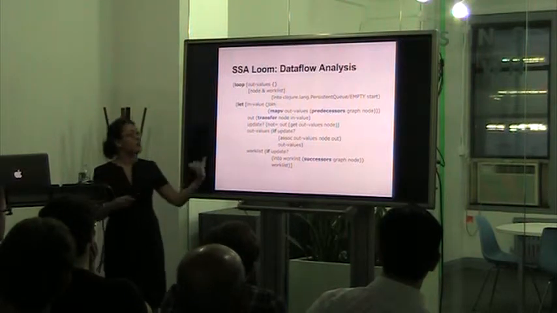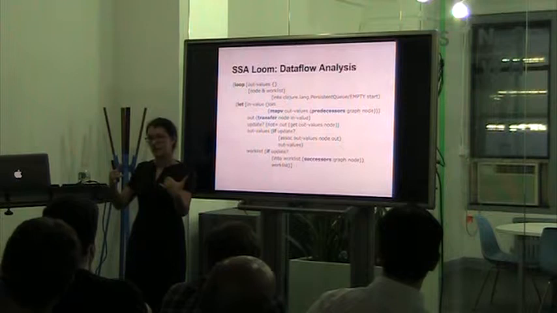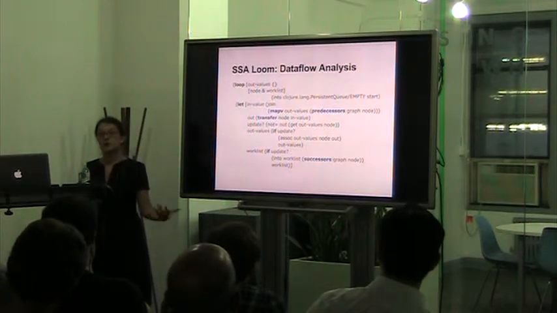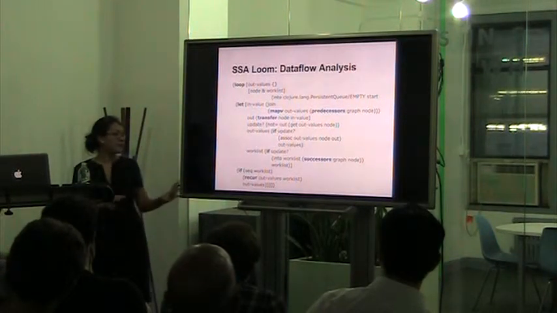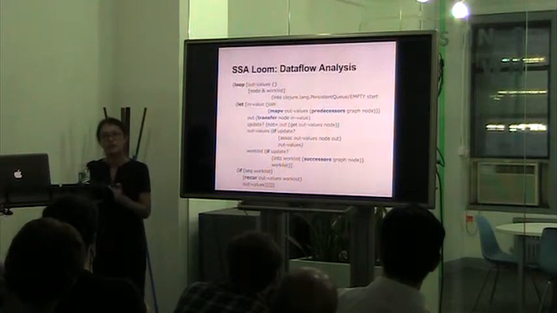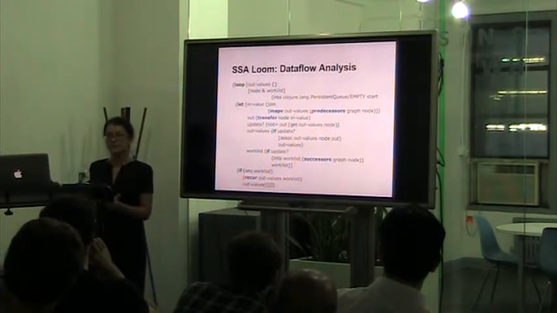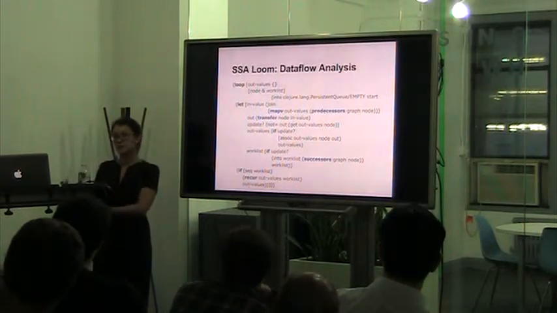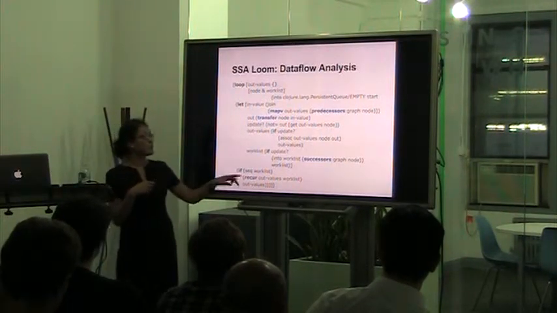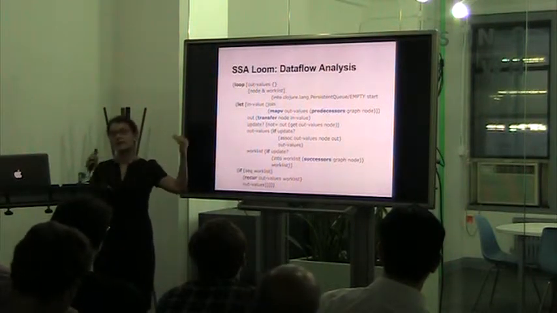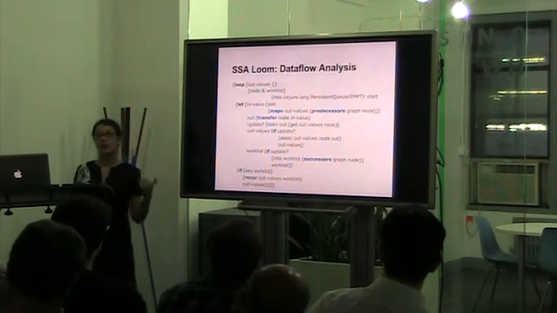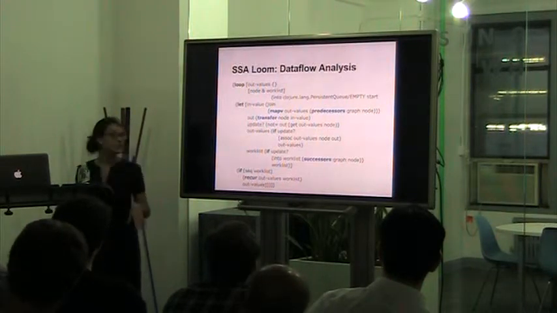Now, for work list, if an update happened, that means we need to put all the successors of a node into our work list to be processed later. Otherwise, we just return the work list as is. And now the last part, seq work list is this Clojure way of figuring out if the collection is empty or not. So what it returns is, if it's not empty, then it will just return an element, which will evaluate to true. Otherwise, it will return nil, which will evaluate to false. So now, if the work list is not empty, we just want to keep processing the work list and the out values, and to keep updating the out values. Otherwise, we know we reached the fixed point. So we just want to return our out values, and we're done with running our analysis.